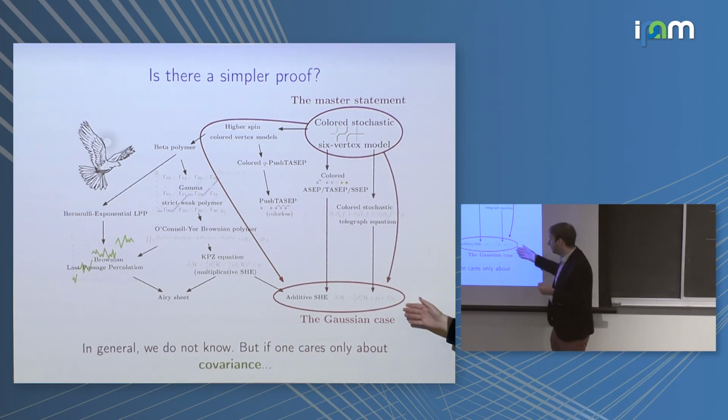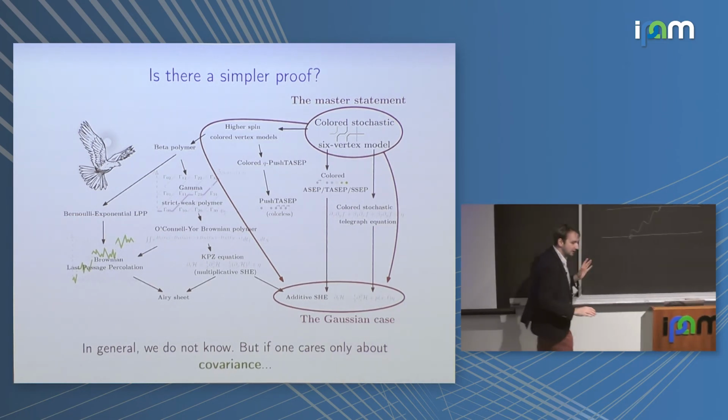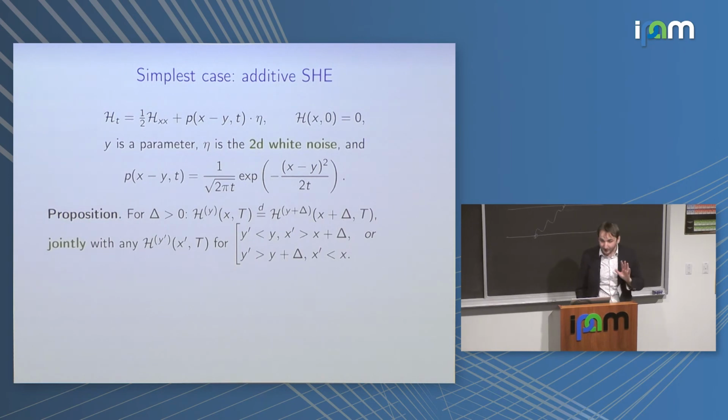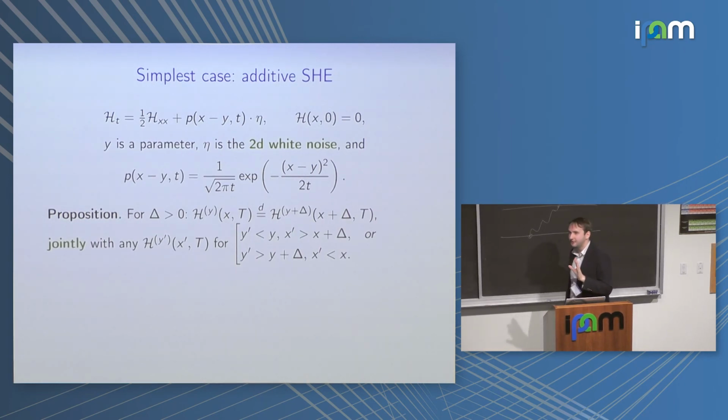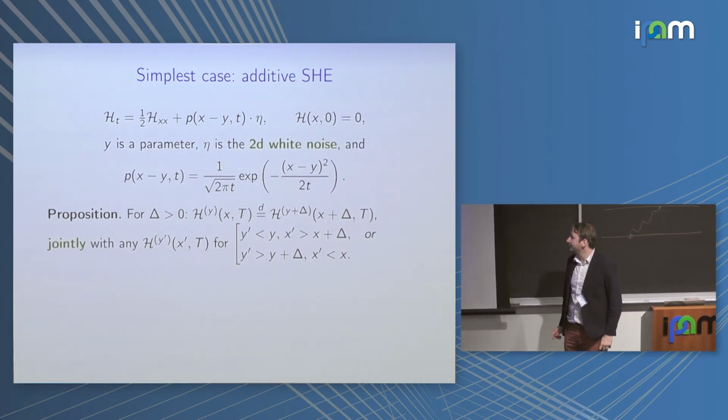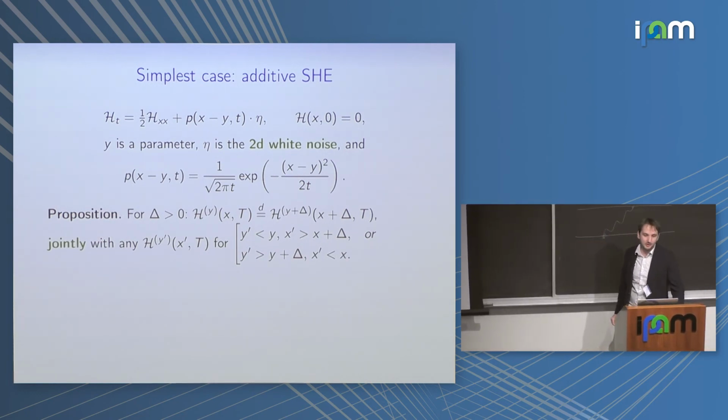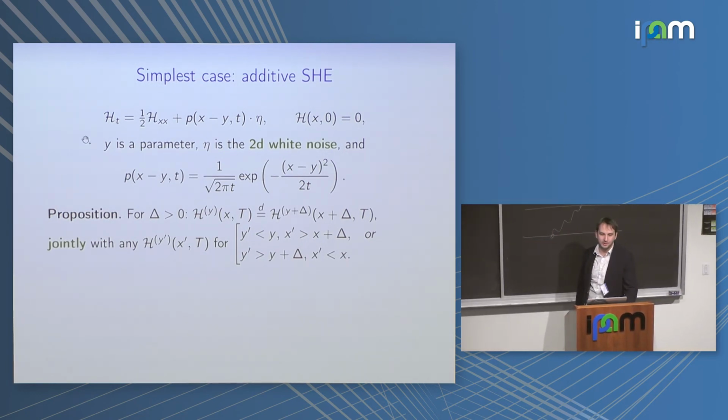So now let's reduce to the simplest possible case of the Gaussian models. The simplest possible Gaussian model in the class of the models where the shift invariance still happens is the following version of the stochastic heat equation. So you're looking at the evolution equation for h. Its time derivative is equal to twice the space derivative plus white noise, and the white noise is being multiplied by an explicit function, and this function is just a Gaussian kernel, like here.